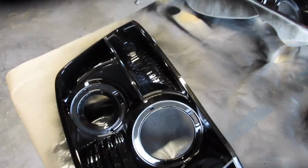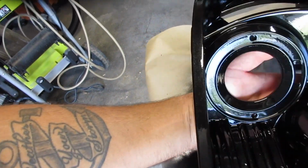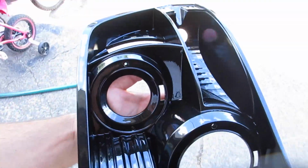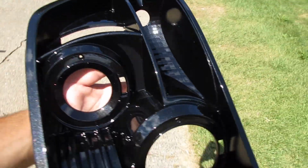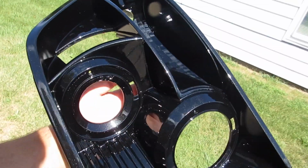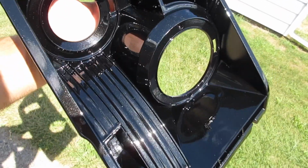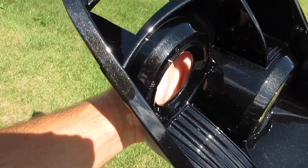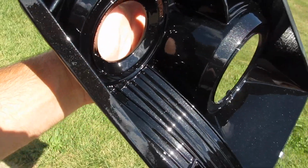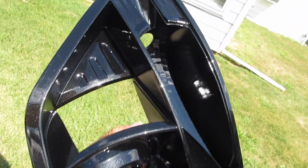Alright guys, so I just finished up. I've got to get this outside. This is one of my favorite colors. Hopefully the camera picks it up. It's the Chrysler Black Pearl. I don't know if you can see that or not, but the flake is just absolutely insane in this paint. So that's the color we're going with.